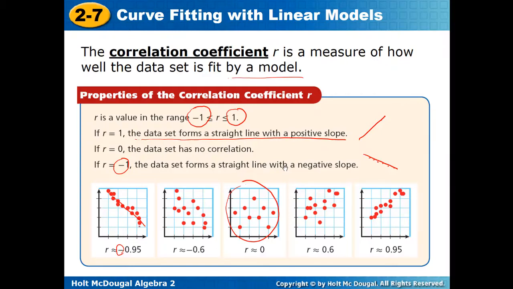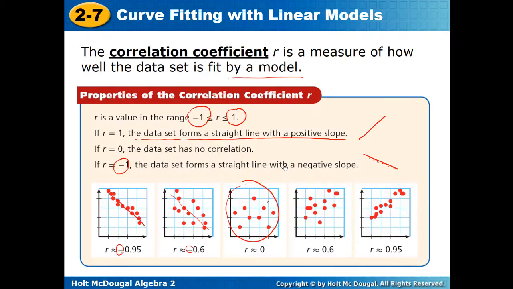That's pretty accurate. All right, now when you look at this one, again, it kind of looks like it's got a negative slope, so we put a negative with it, and it's not that close to the line of best fit. You got some points that are pretty far away from the line. So our R in this case is 0.6.